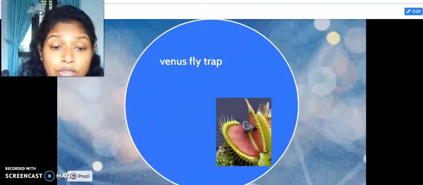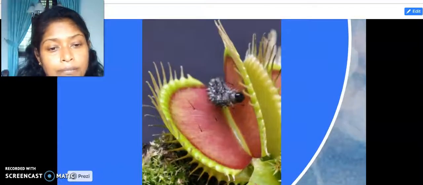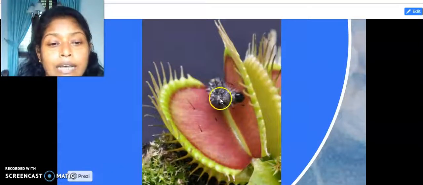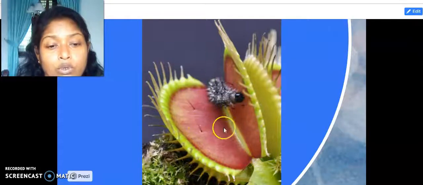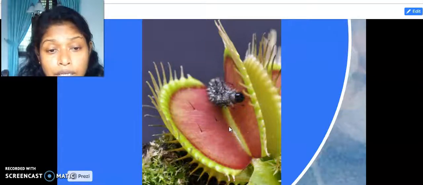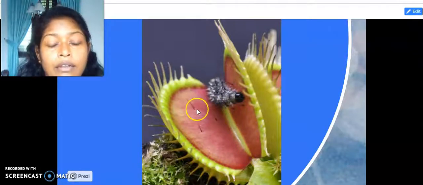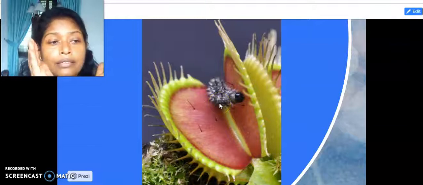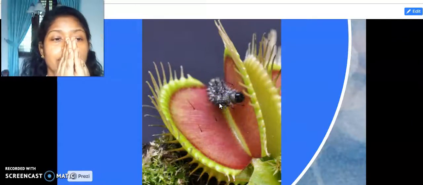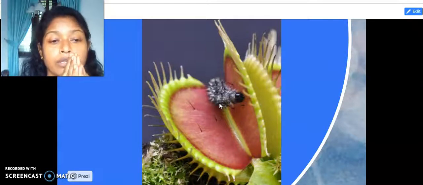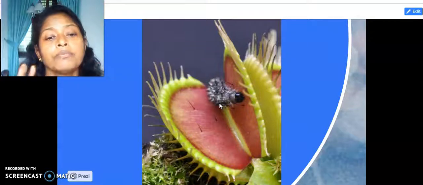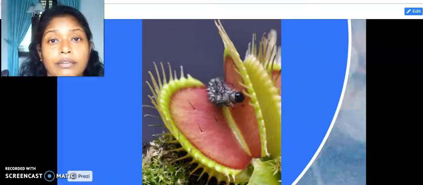Next we have Venus flytrap, which also comes under the same example. As you can see here, the insect is coming and you can see certain hair-like structures are present. So they are very attractive, and the insects, they come there because they are attracted towards the color and also the nectar. So as soon as these hair-like structures, they are moved, the two ends, they will just cover themselves, cover it and trap the insect. So the insect will be trapped and the juices secreted by the Venus flytrap will digest the insect. So insect is trapped there and cannot come out.